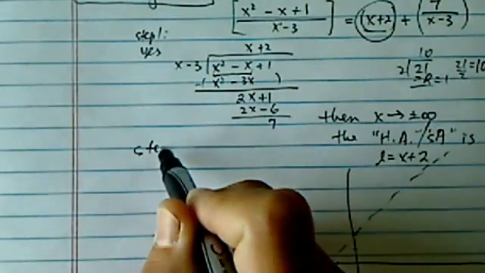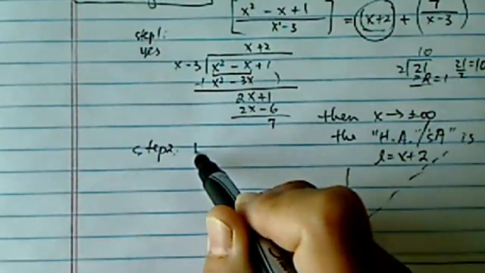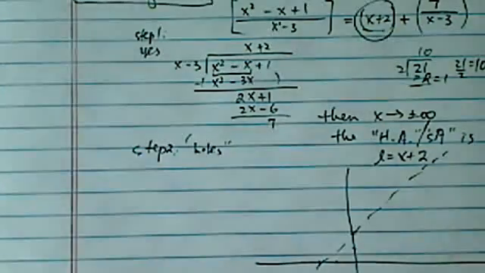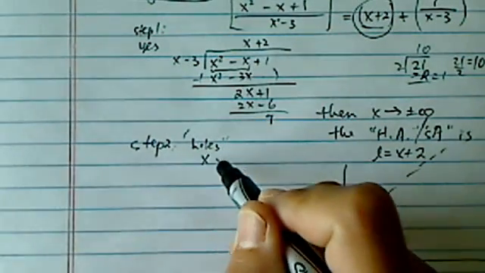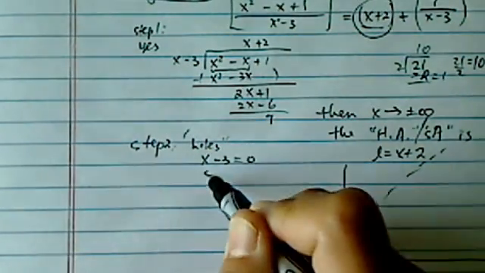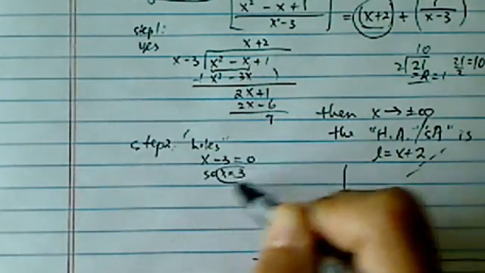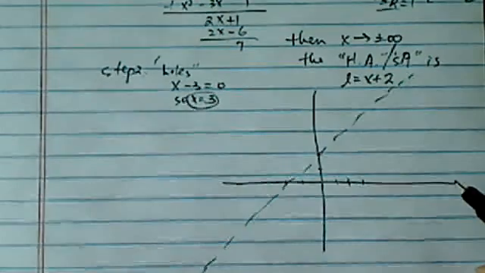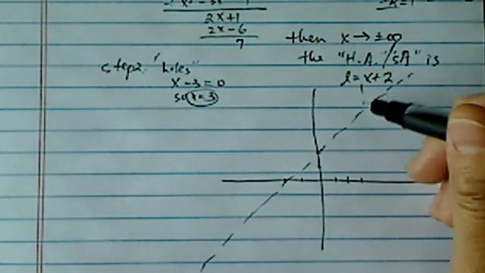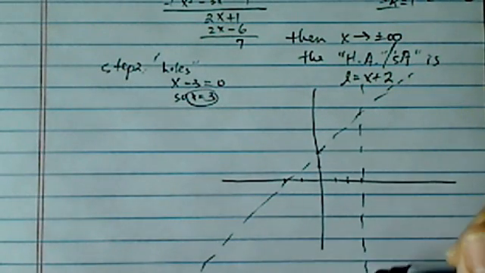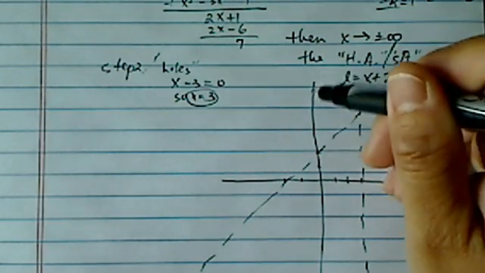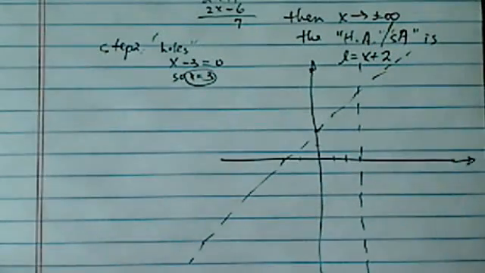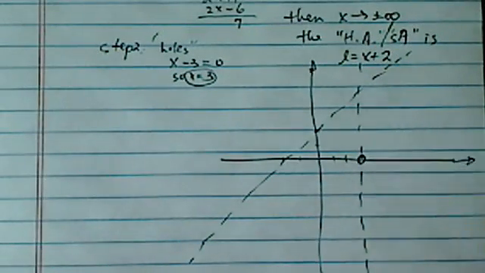Step two, look for holes, holes in the shoes. We have x minus three equal to zero, so x equal to three is the hole. I hope I'm not rushing too fast for you, there's a limit on YouTube how long the clips can be, so there's a lot to cover. Here's my hole here.